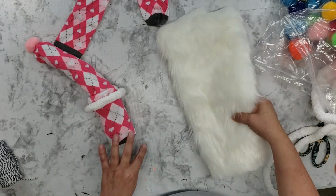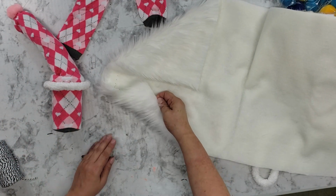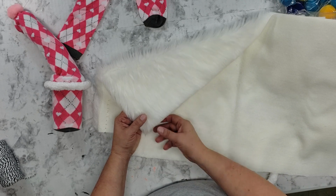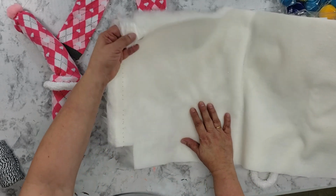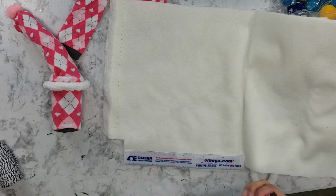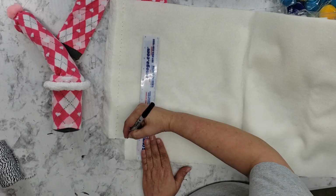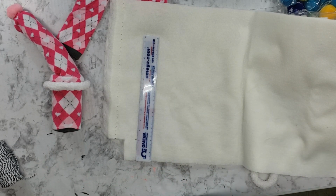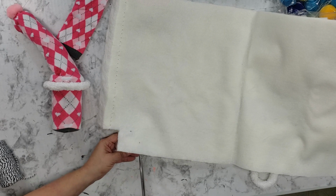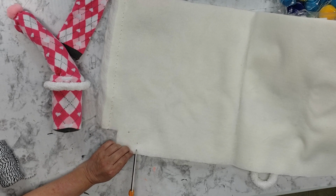Okay, now let's cut his beard. Like I said, I had this in my stash. You want to make sure you don't cut through the fur. When I got this, the person cutting the fabric just cut straight. They didn't know that you should only cut through the back. I explained that to her after she cut it, just so she understood for the next person. So I'm going to do 2 by 2. I'm just going to mark it, and then again, you just want to cut through the backing only, which I know is hard to do.